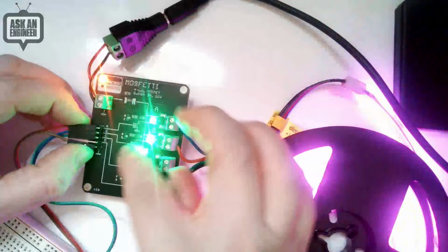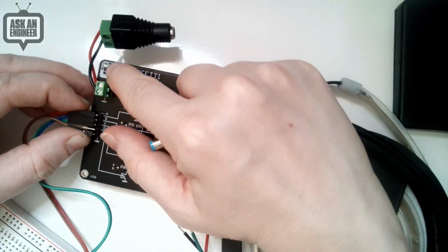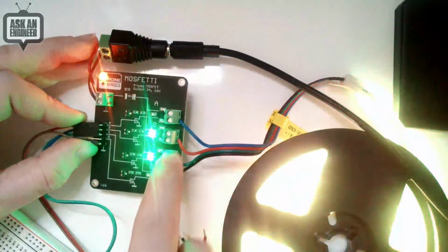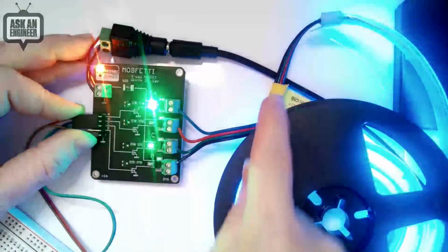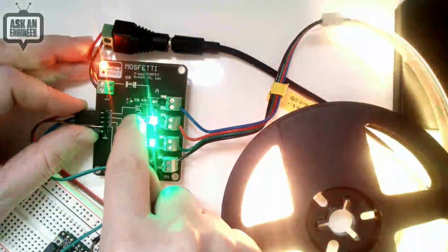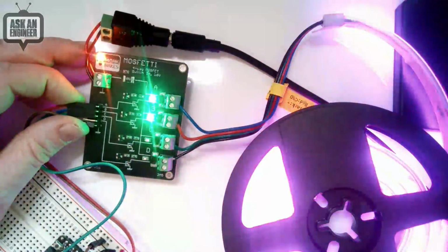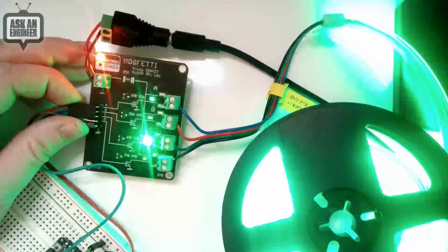Then you need the power. The high voltage power, up to 16 volts, comes into the terminal block. I've got it here through a DC jack, and when I plug this in and unplug it, this little yellow LED, which is the light bulb, lets me know that the power is good. But what I think is nice is this extra little detail here: the PWM outputs are also visible as these little LEDs, to let me know that the terminal block is activated. So this is connected to an RGB LED strip, which requires 12 volts and an amp of power. The 12 volts comes in here and is switched by these MOSFETs, so that this signal, whether 3-volt or 5-volt logic, safely goes in and turns it on and off. This is PWM'd at high speed, the high voltage 12-volt power coming into the terminal block. So I'm using it for high power LED driving, but it's also really good for solenoids, relays, pumps, unidirectional motor control, kind of anything that you need to do up to 16 volts and 2 amps.